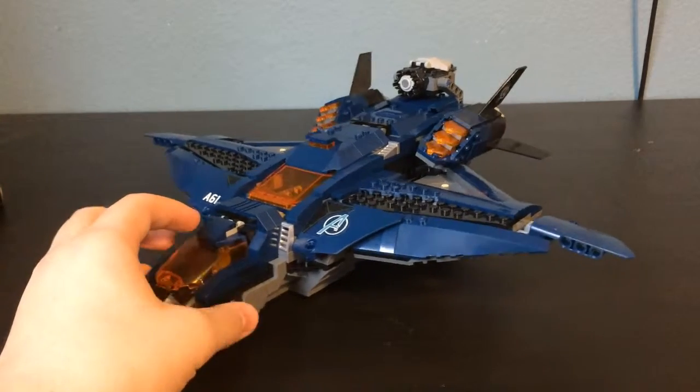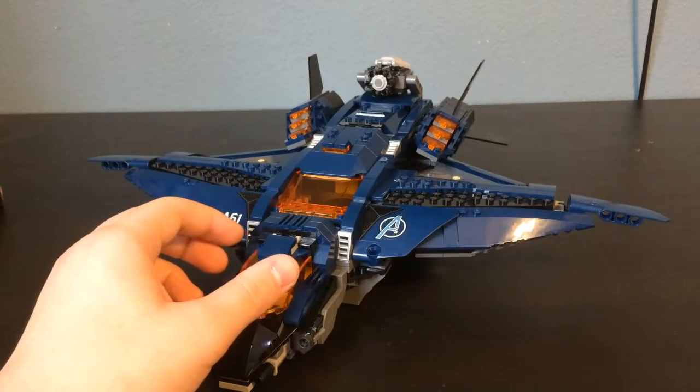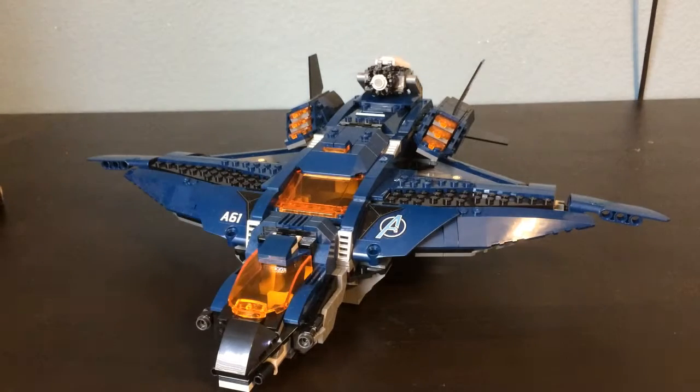And is overall, in my opinion, probably the best, or at least one of the top two best sets released from the Avengers Endgame line in terms of LEGO, because there wasn't a ton of strong sets. But yeah, this is definitely up there on my list for those sets. And I would definitely recommend buying this, especially at $64 for what you're getting. This is an absolute steal.